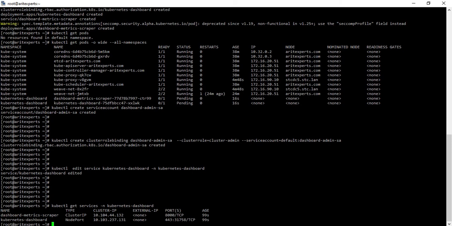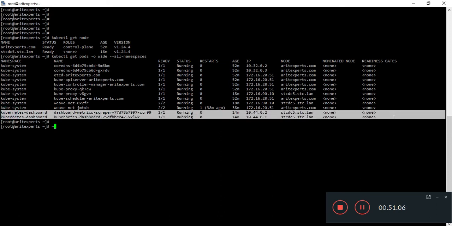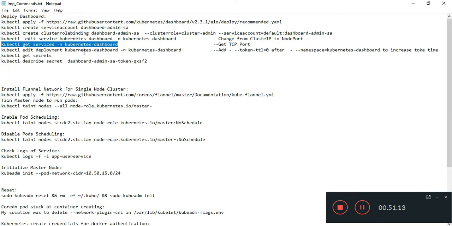Now use this command to get the TCP port of the dashboard. Here is the TCP port of your dashboard. Now the dashboard pods are running.